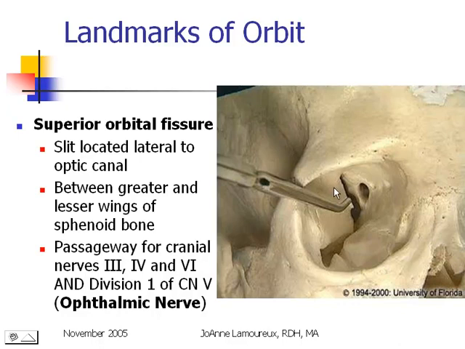But what is most important for you to remember is that there are 3 cranial nerves, 3, 4, and 6, which pass through this opening. Those are the cranial nerves that allow us to move our eyeball in different directions. The 4th cranial nerve that passes through here is the first division of the trigeminal nerve, which is called the ophthalmic nerve. So I think it is important for you to remember that the first division, or the ophthalmic nerve for the trigeminal, comes into the skull through the superior orbital fissure.